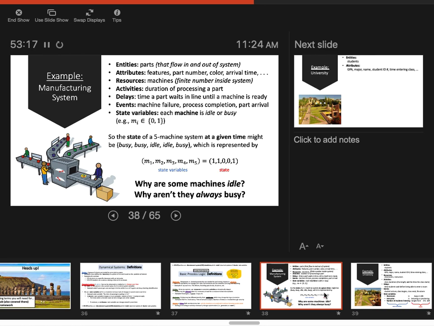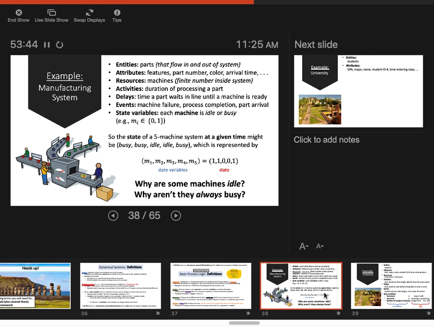Yeah. For the lab, I think you talked about how we had to do state variables. Is there a big difference between doing the state or the state variables? Yes. If I ask you for a state variable, I want you to say something like number of machines busy. If I ask you for a state, then you could say the machine is either busy or idle, and you would circle the busy or the idle part.